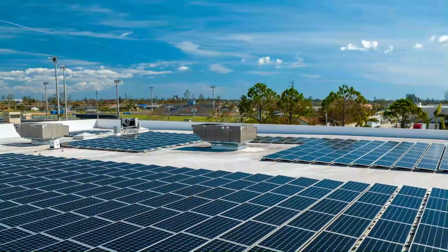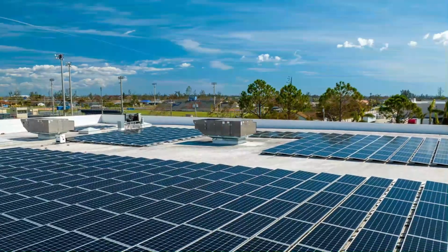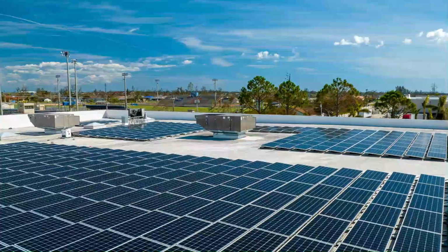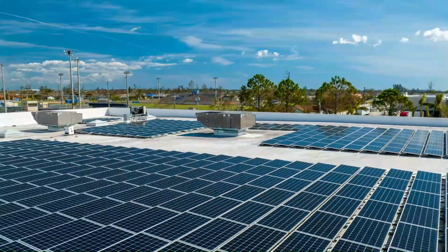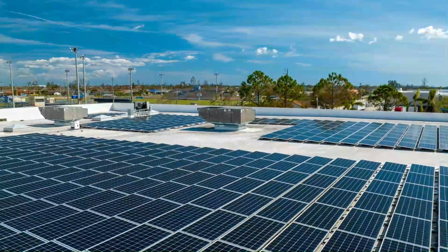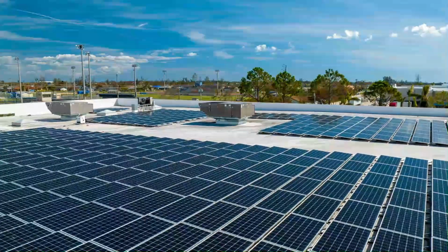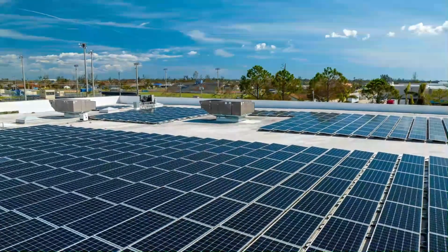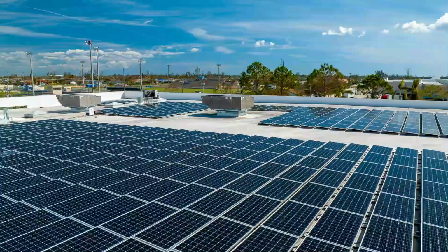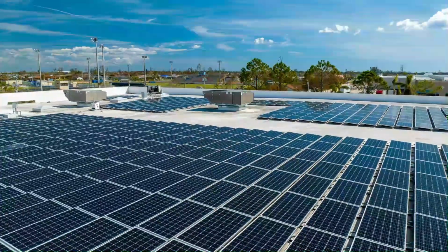We can't do that. We've now developed ballasted systems that we can do in most places where we can put solar on the roof without having to do an enormous amount of penetration. So the technology keeps on improving. We're seeing projects which are looking at cogen or other technologies where they're doing different types of on-site generation outside of solar because solar just takes up so much space, which we don't necessarily have in cold storage buildings, especially as we trade square footage for cubic footage. So as we go more vertical, our footprints get smaller and there's even less space for solar. It's great to see new technologies emerge.